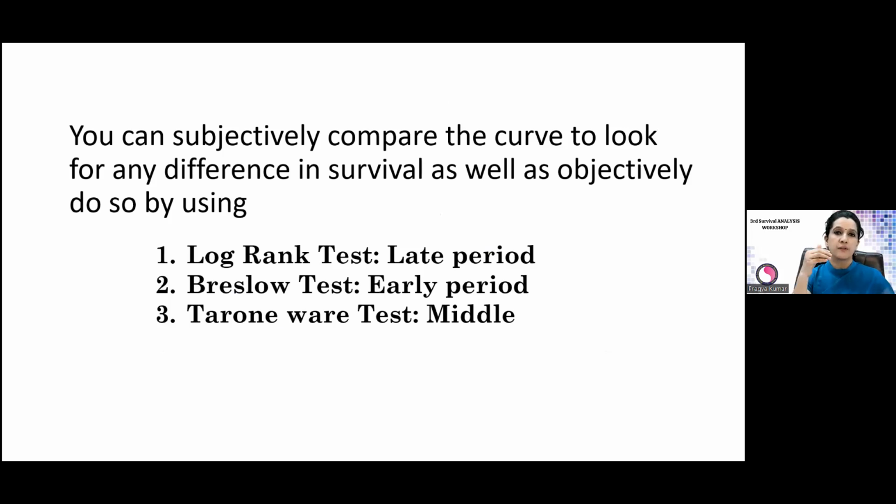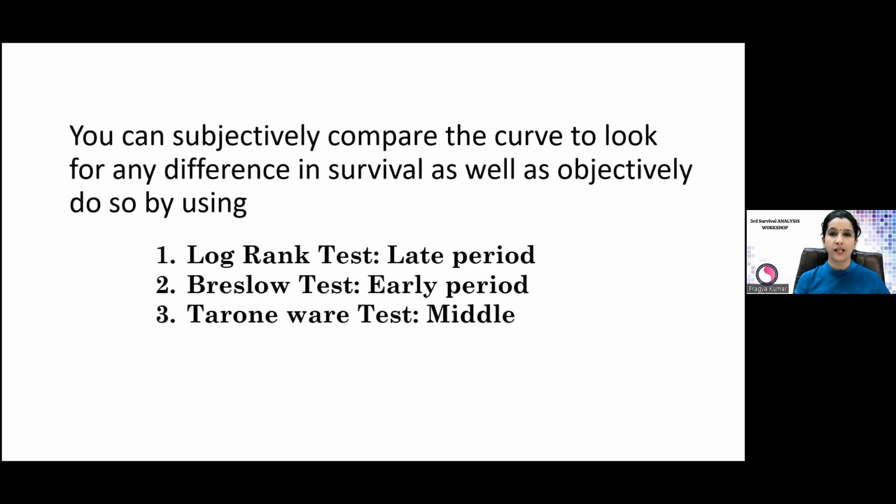Now, the log rank term you have also seen when we were doing the life table analysis. You can see that there was a difference in the median survival time. The female has a longer survival time as compared to the male. But whether that was significant or not, how will you come to know? For that, there are various statistical tests available in Jamovi and also in SPSS. The 3 most common ones start with the log rank test.